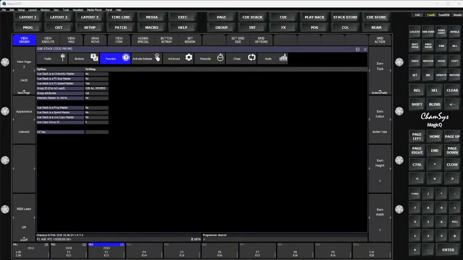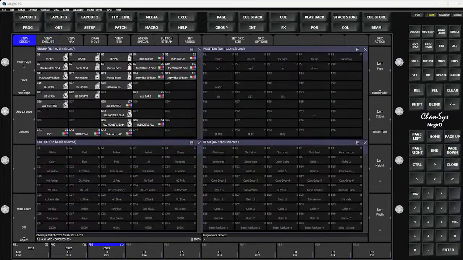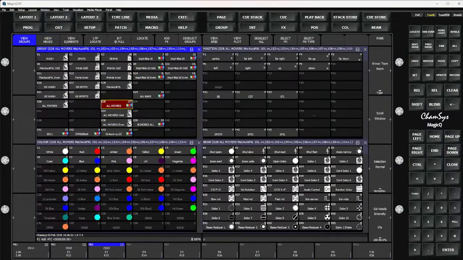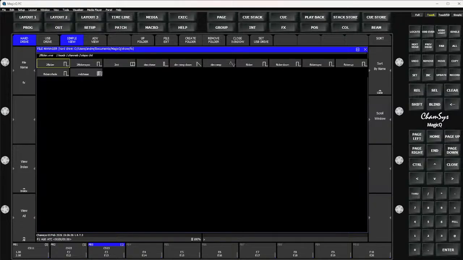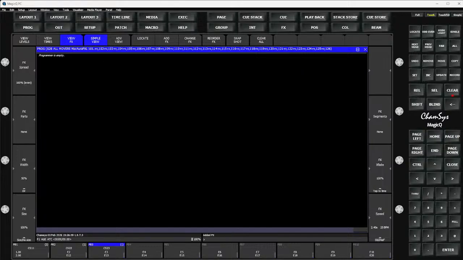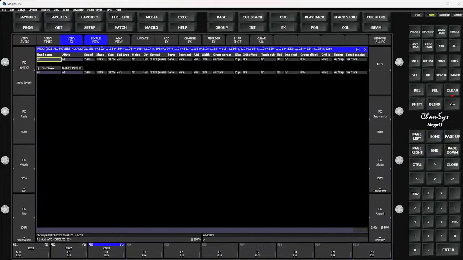So as that fades out, we'll go back to here. I'll go to all movers, we'll go to add effect, intensity effect. Let us do a dimmer chase. I want to duplicate the elements because yes, this here, and then we're gonna go here to be that. So everything here should be fine.